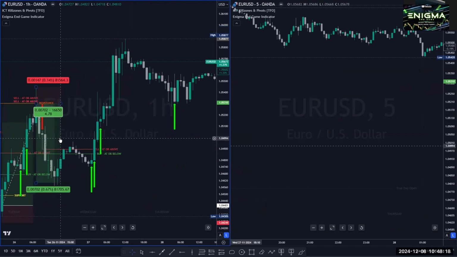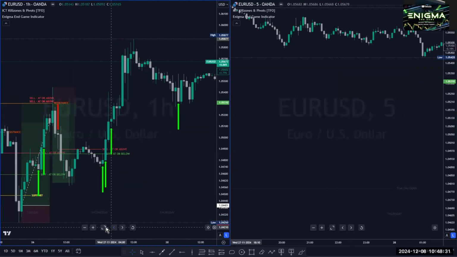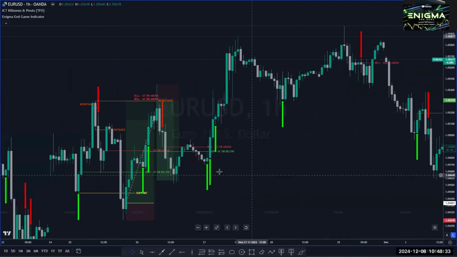It's understanding that there is a potential setup preparing itself, and it gives you the time to prepare yourself so that you can trade in the appropriate direction. Okay, so now we're just going to observe all the arrows for the last 2 weeks and see how many opportunities we had with Enigma.